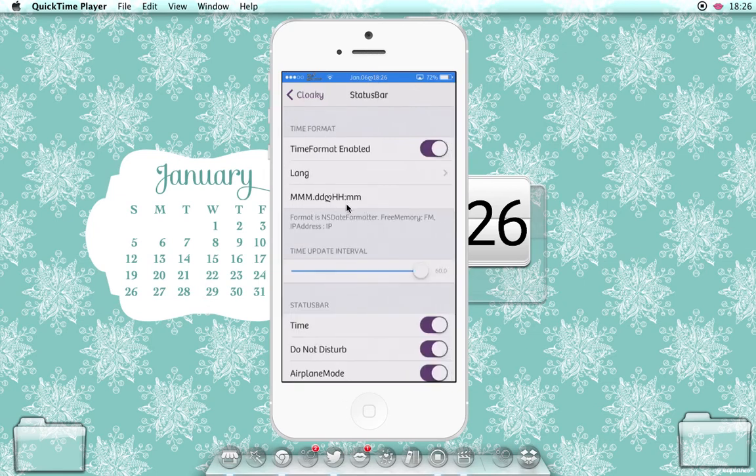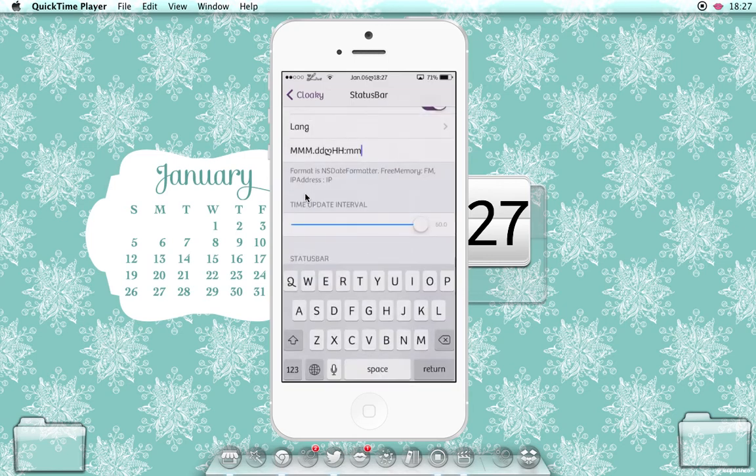But how I got the date up here was through Cloaky, and going to Statusbar, and this is the coding that you need. I have used 2 capital H's because I'm in London and we use what you guys call an army clock, 24-hour clock. So if you're in America, you would do 2 lowercase h's. And also, if you want to add the day, which I'll show you because I think this changes. No, it doesn't. But basically, you just add 3 capital E's, and instead of January, that would say TUE, like TUE for Tuesday. Just gonna put that back.